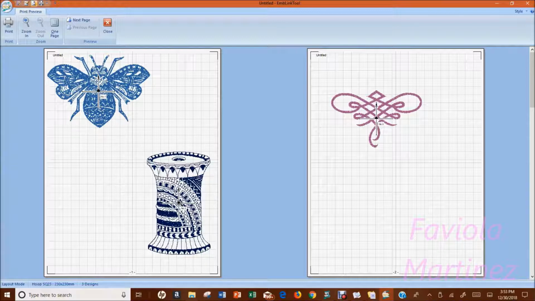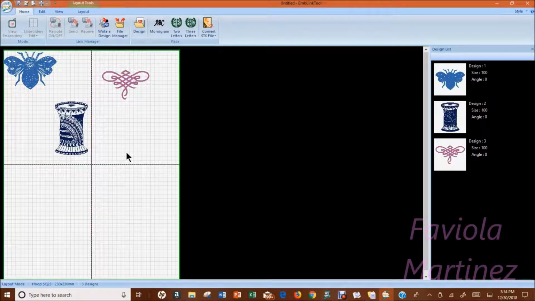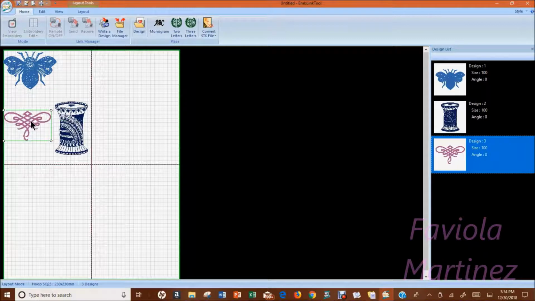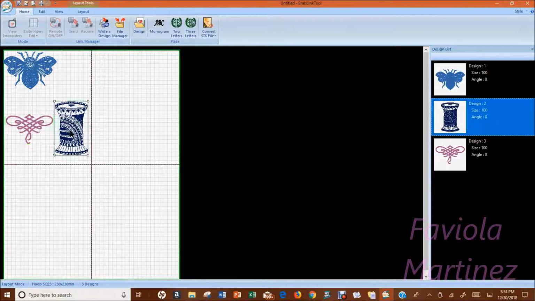And so this can really come in handy and save you some time and paper whenever you want to print multiple templates out for a project, especially if you're using some of that expensive template magic paper that is sticky backed, because you don't want to waste that, and you probably wouldn't want to put just this one bumblebee in the middle of a piece of paper when you could get more designs on. So that's one of the nice features about this layout mode and printing templates, is that it does allow you to put multiple designs on a single piece of paper, and everybody gets to have their own crosshair so that you can use it as a positioning template.